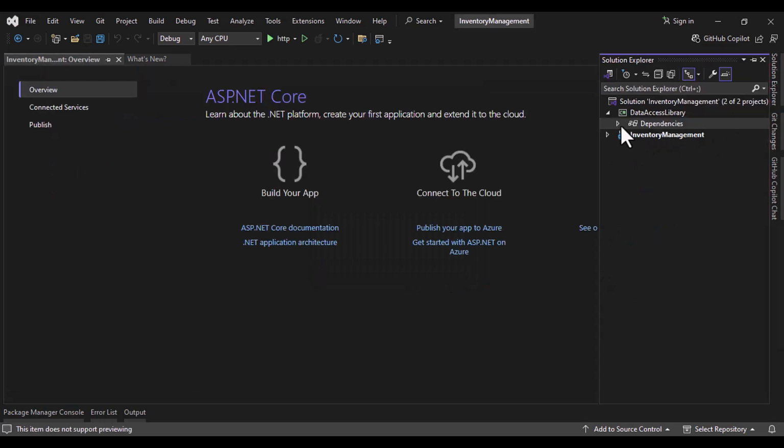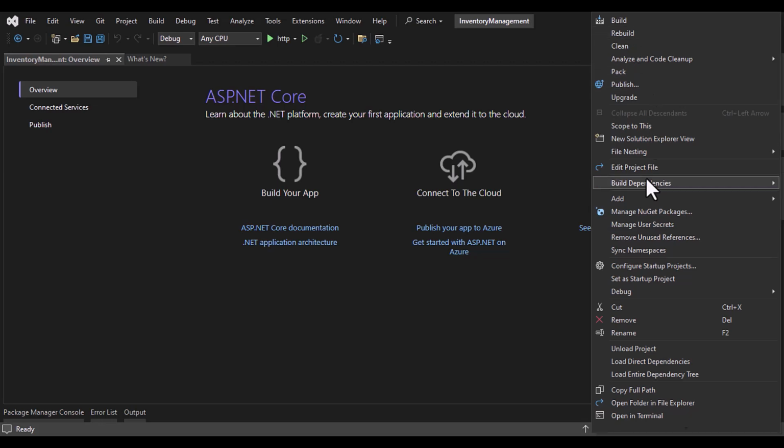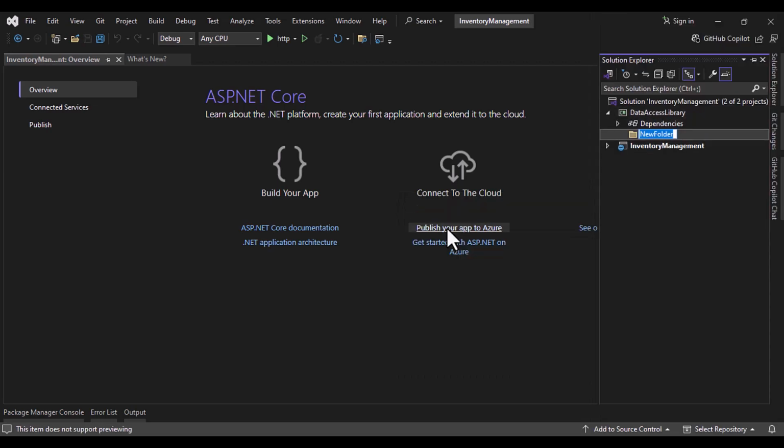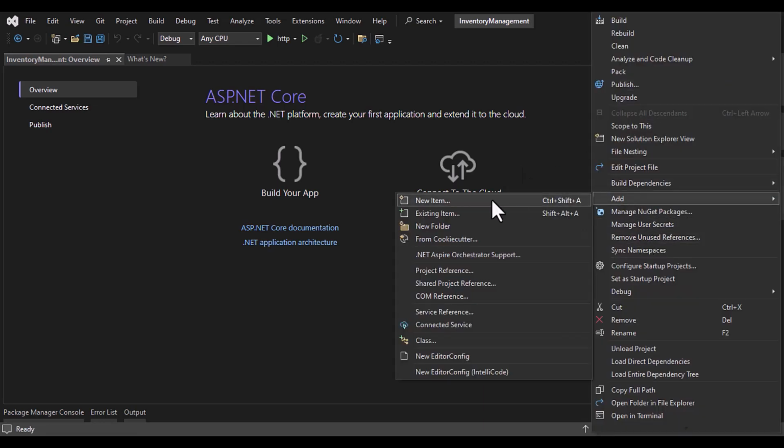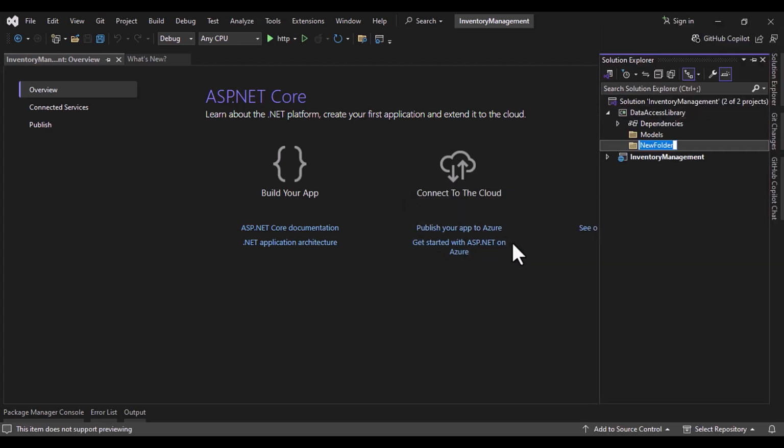Now we want to take two folders in this class library. Add folder. The first folder is for our models. Then add folder. The second folder is for our repository.